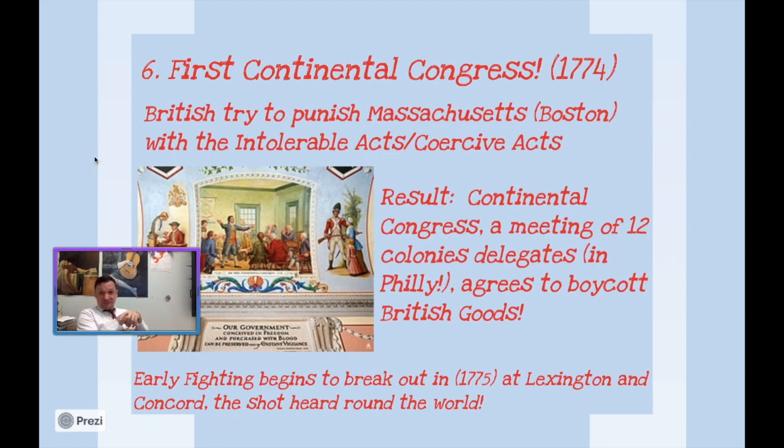Lexington and Concord in 1775 are the very first shots of the American Revolution, known as literally the shot heard round the world. Because the very first shots that came out of the guns at Lexington and Concord were supposed to have started the American Revolution, and were supposed to be this moment that the entire world was realizing that a small group of colonies was going to revolt against the strongest naval and military power in the world, the British. And it's so famous, there's a Schoolhouse Rock song about it.